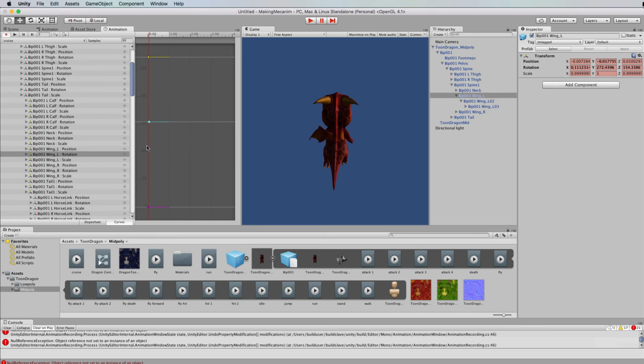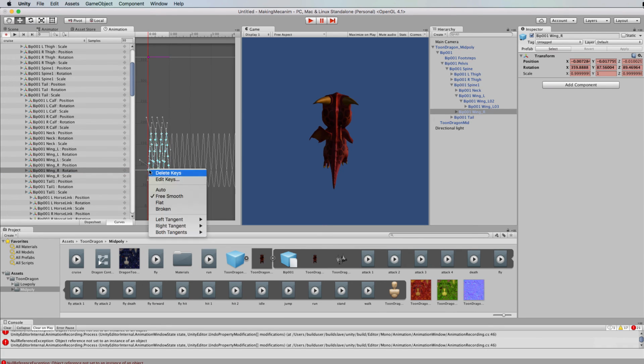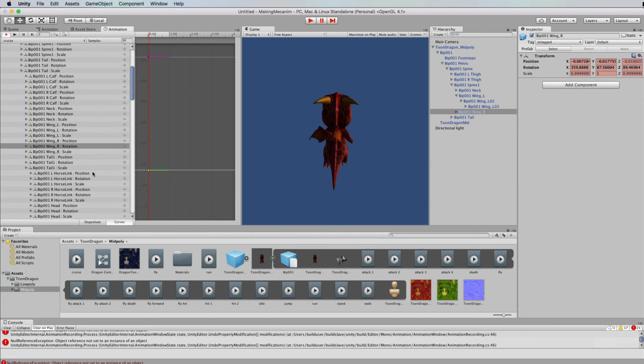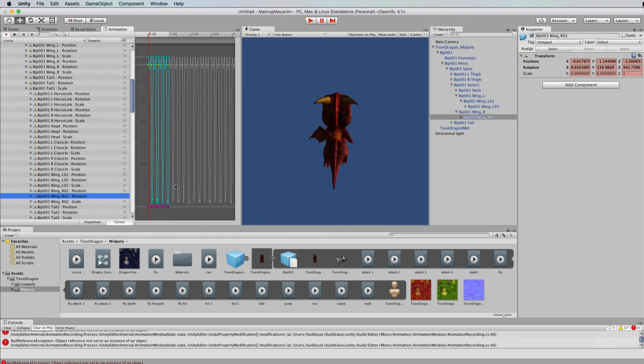Now, the same process you'll want to do with the right wing's rotation is to delete all of the keys for all of the different rotations. These are the rotations around the X, Y, and Z axis. And then there's all of the sub parts of the wing on the right as well that you want to get.